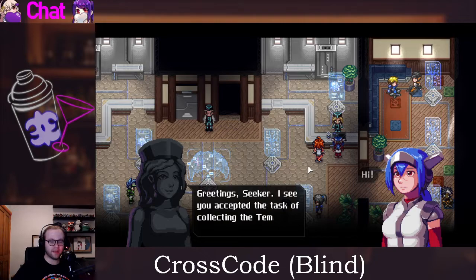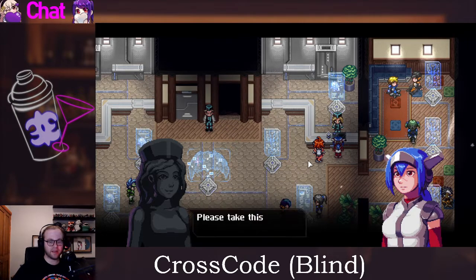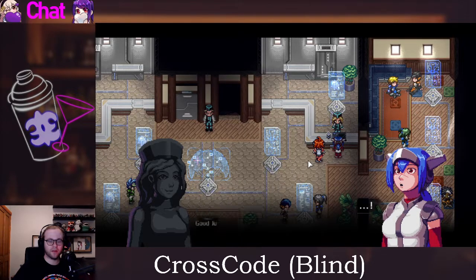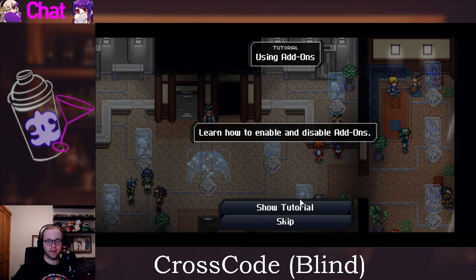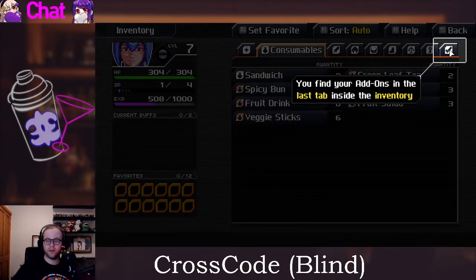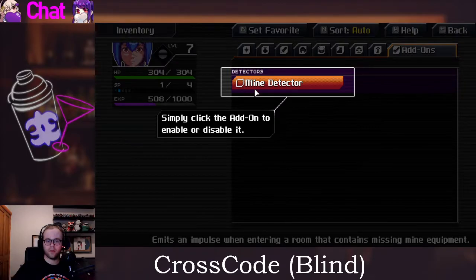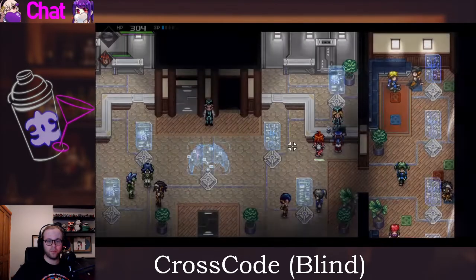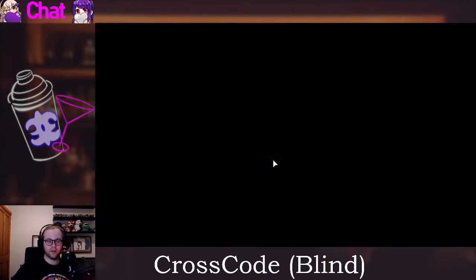Hi! Greetings, Seeker. I see you've accepted the task of collecting the Temple Mine equipment. Here is this detector. Ah, so it's just an add-on? Oh, clever.